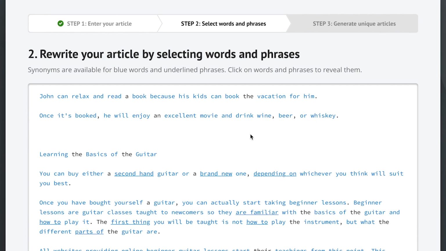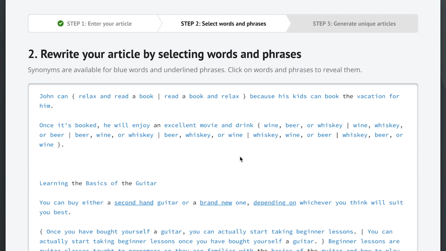Now with that ENL semantic spinning option selected in step 1, this is what we get. Here, Spin Rewriter knows that book belongs to the verb read, so it's able to automatically change the order of these 2 phrases while making sure it all still makes perfect sense. It also knows that here we're just naming a set of beverages and that these beverages can be reordered and still make perfect sense.